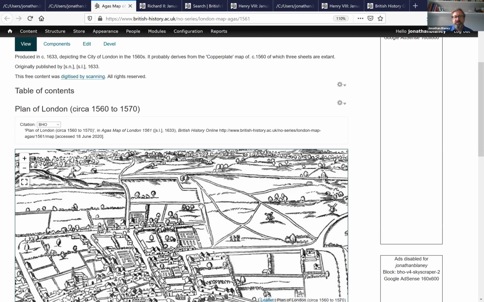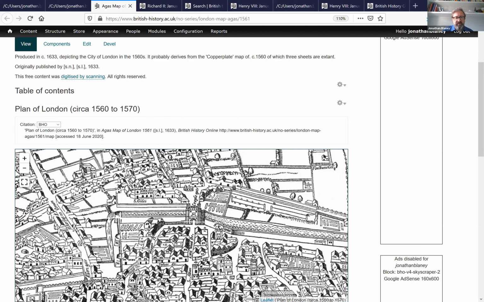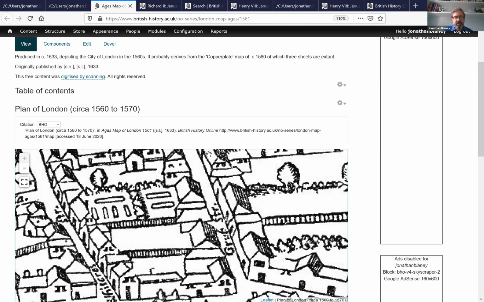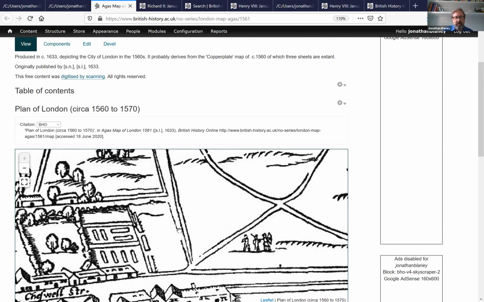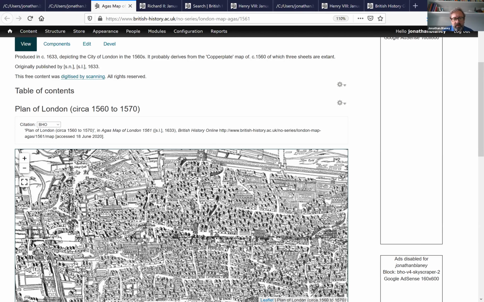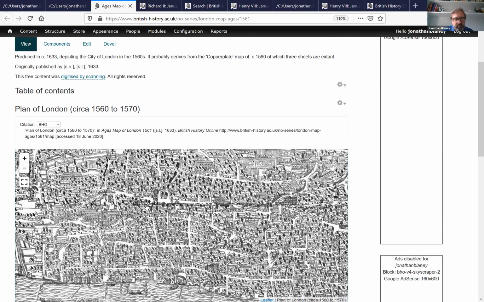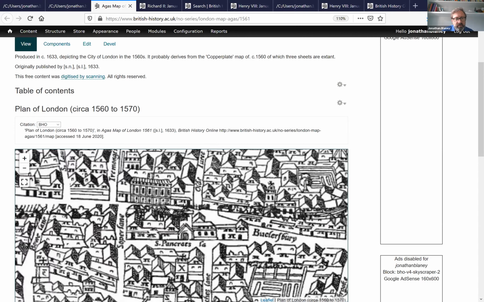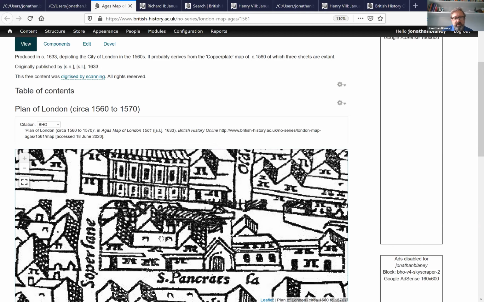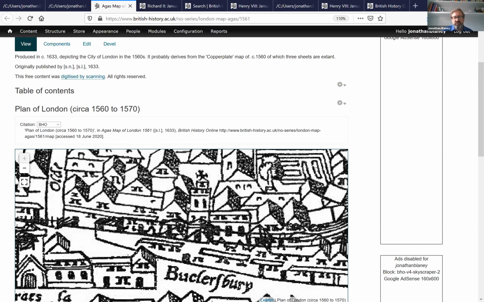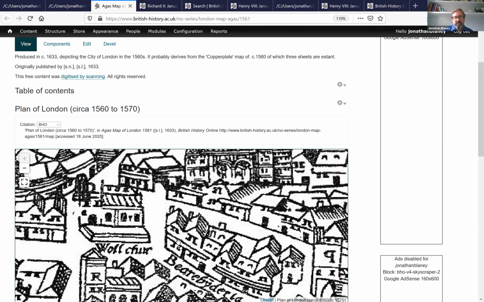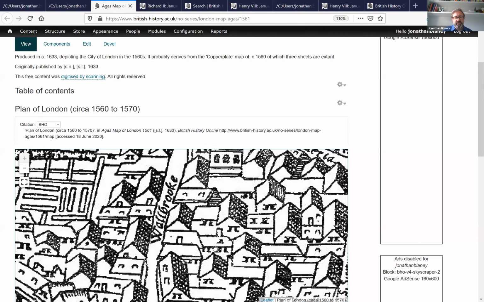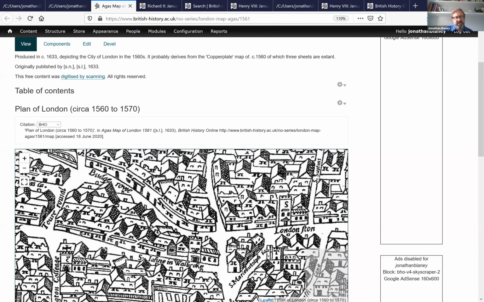This is all, of course, fields at that time. And if you go in, you can see they've put nice things in like little donkeys, and there's a windmill somewhere around here. There's some people. And if I go back, I think, is that St. Paul's there? No, that's St. Pancras. Lots of the street names are actually exactly as they are today, which is nice to see, even though part of this area was, of course, destroyed by the fire, because I'm in the city.